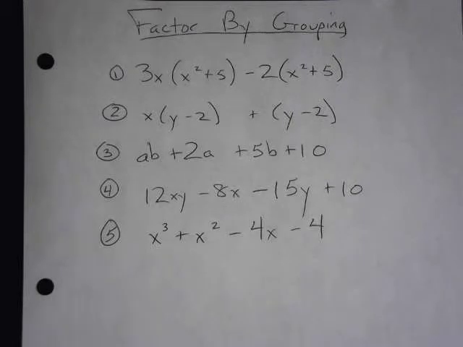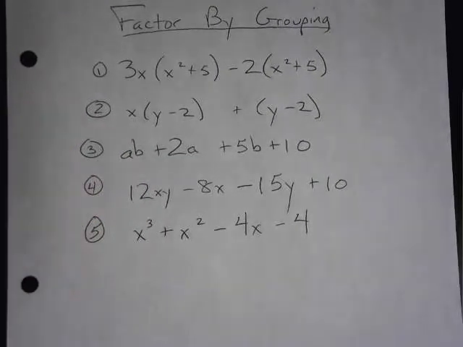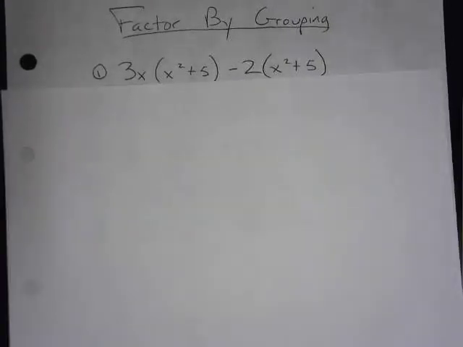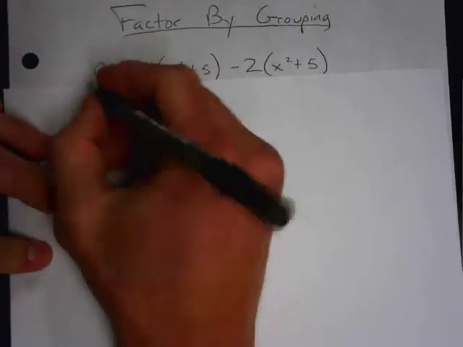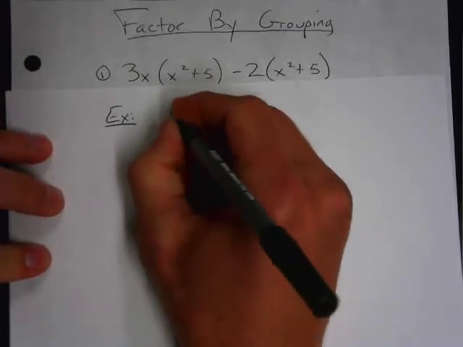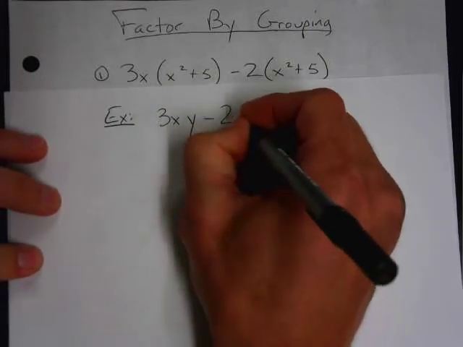We're not really factoring those by grouping. What we are doing is getting used to seeing a greatest common factor that is actually a binomial. So if you look at numbers 1 and 2, the greatest common factor might look a little bit different. And so I'm going to work us into the concept of factoring by grouping by seeing if we can find a greatest common factor that looks a little bit different. So I'm going to start with an example that looks a lot like problem number 1. And hopefully it will help with factoring by grouping.